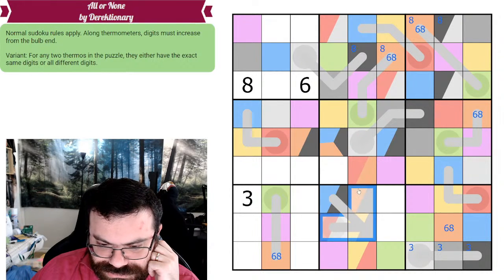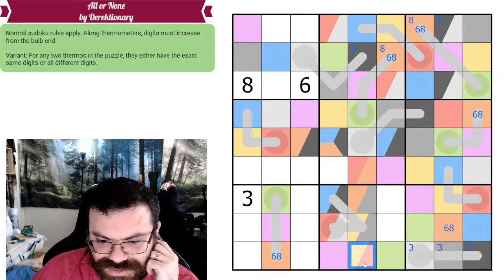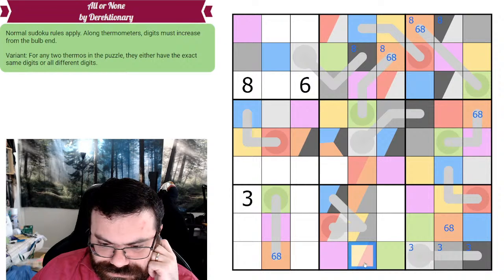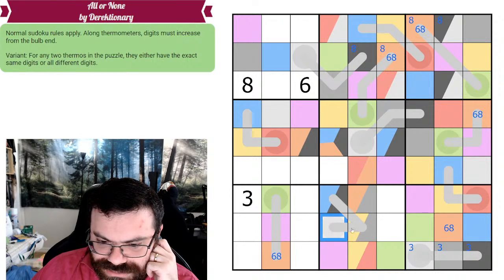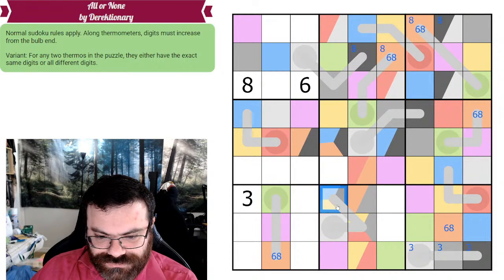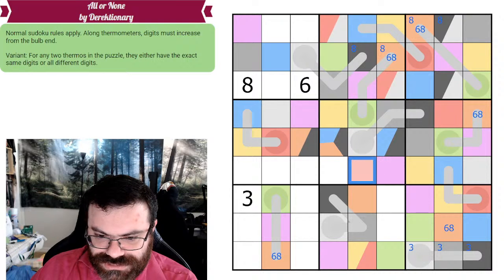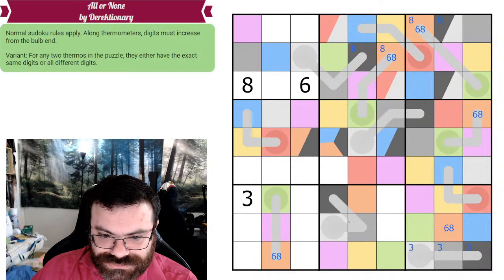Aha. Yeah, we can use stacking here. So if this were the red, yellow, blue thermo, this red, yellow cell would have no value. So it can't be the red, yellow, blue. Wait, what happened? Oh. It's the 3 grays. There it goes. Okay. So that's orange. This is red. This is yellow.